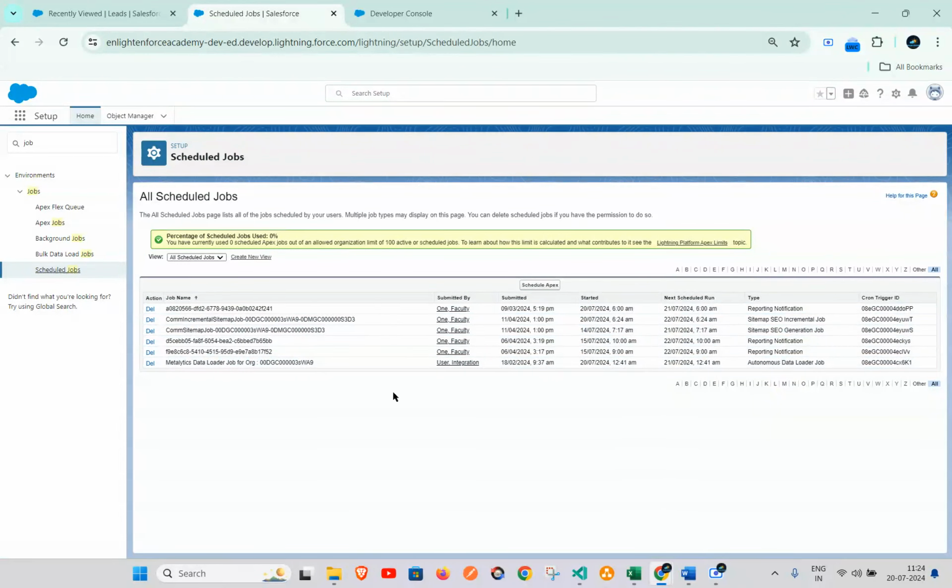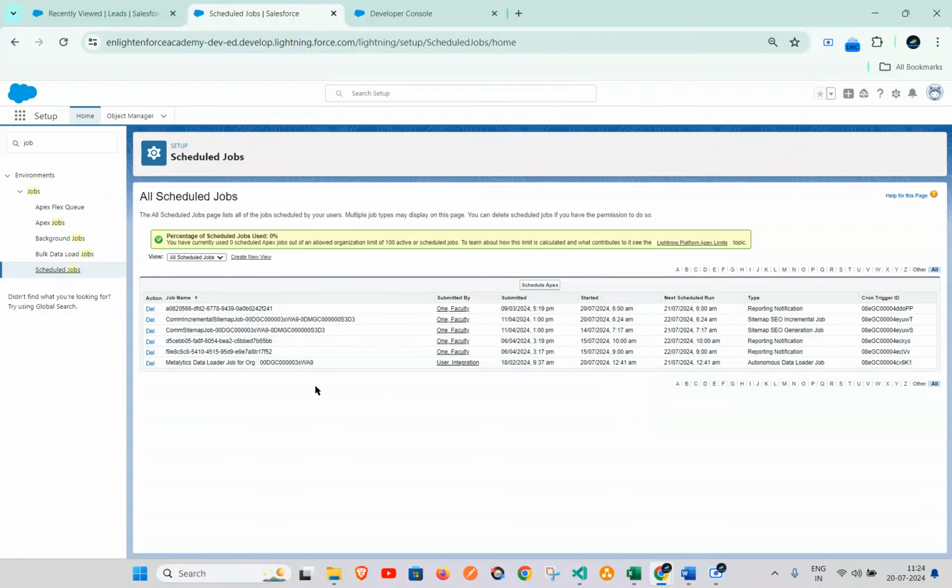Now make sure, if you are scheduling another batch job, that for that same time we don't already have 5 batch jobs or 5 scheduled jobs. Otherwise it will be an issue, right? At max we can have 5 scheduled jobs. Even in parallel, whenever batches are executing, only 5 can execute. So to avoid that kind of issue, make sure your batch job is scheduled at a free time slot. Try to adjust the batch jobs accordingly.